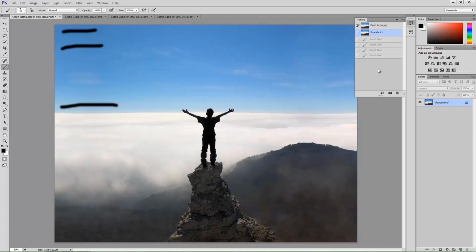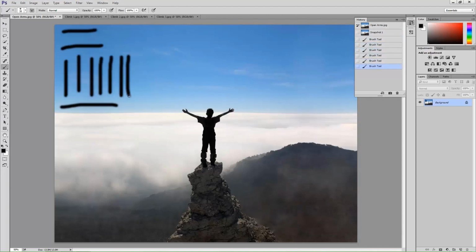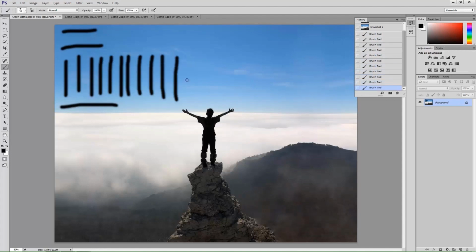If you pay attention to the history panel while I make brushstrokes, you can see that Photoshop is adding a new state for each stroke. And pretty soon, the panel runs out of room to display them all. So it adds this little scroll bar here. I'm just going to expand the length of my entire history panel by clicking and dragging the bottom edge.